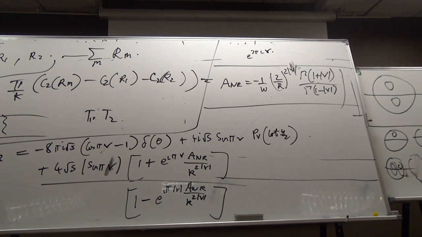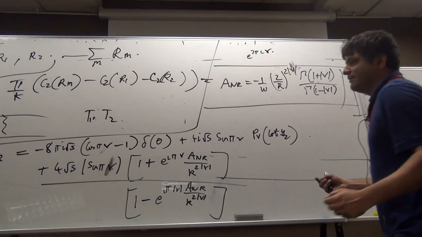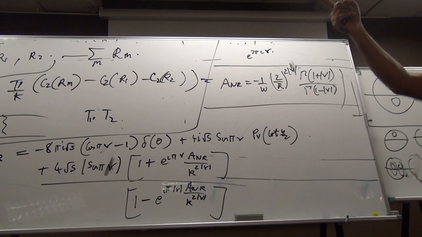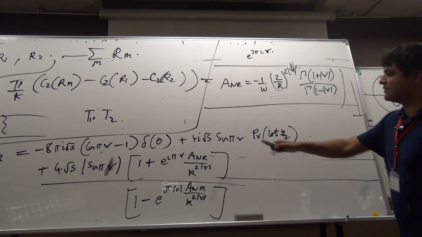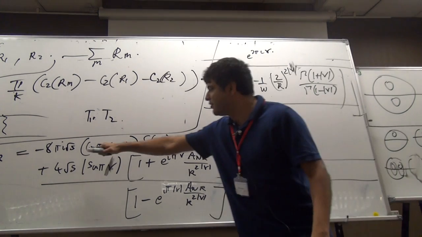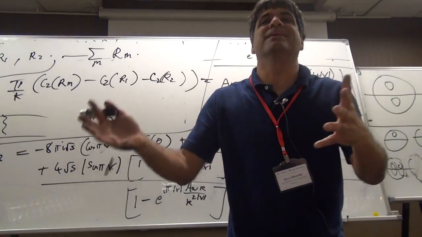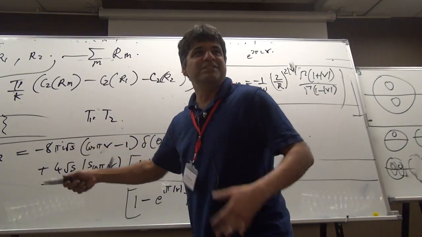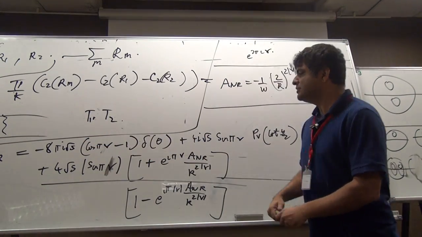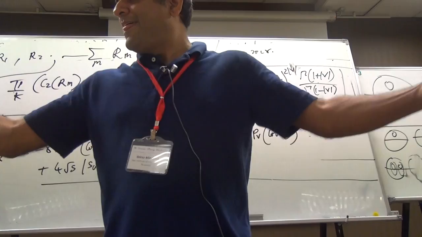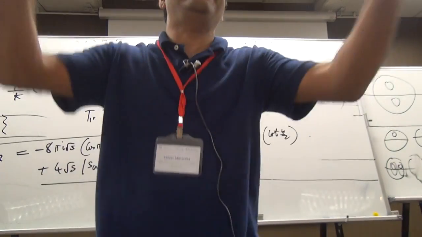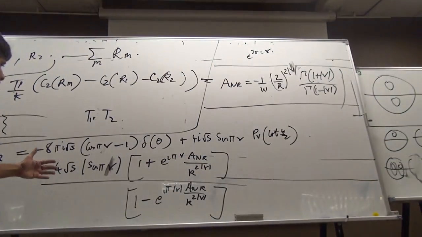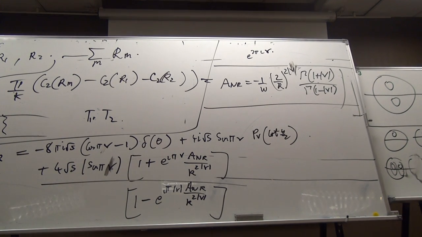So, the first thing I want to tell you about this answer is that it is a function of the center of mass energy. I've written these square root s's very fancily. In the non-relativistic theory, square root s is just twice the mass. But when we actually do the relativistic calculation, it'll turn out, so just to write in a suggestive way, the answer depends on the center of mass energy and the angle. All the interesting structures here are functions of the angle.